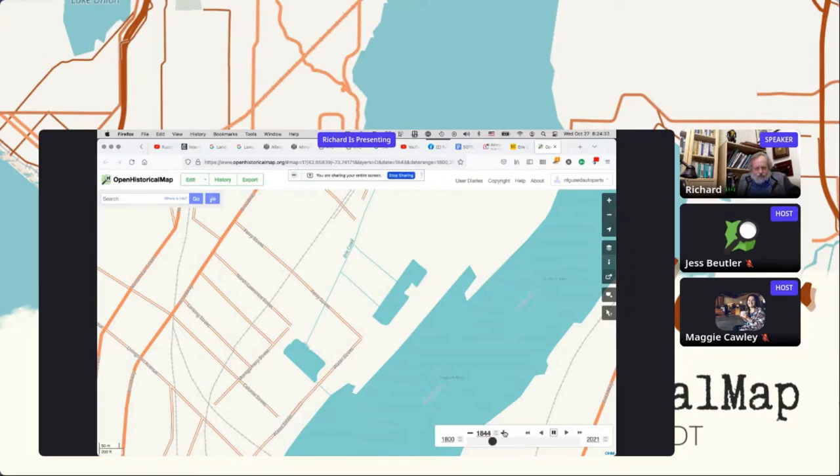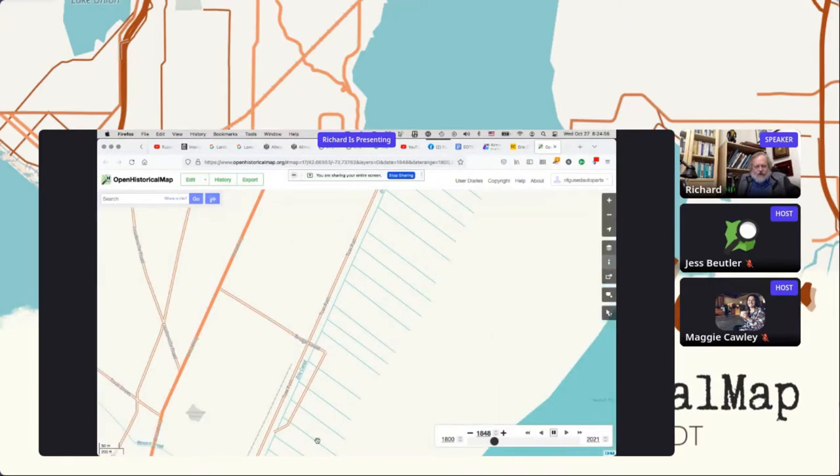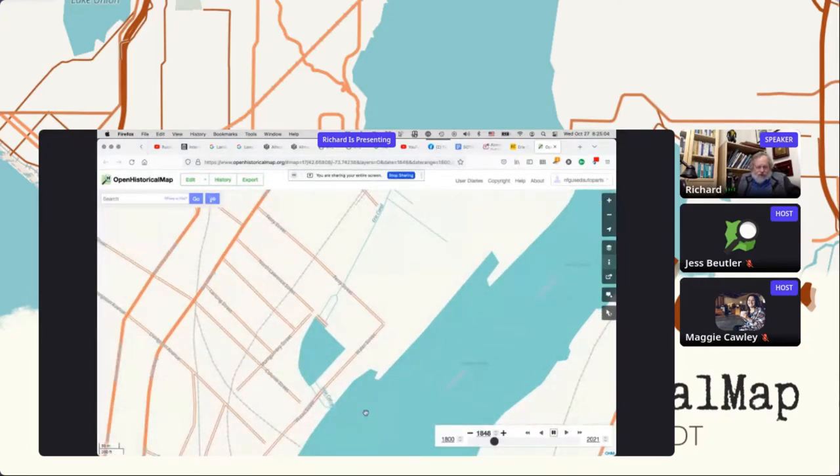I'm bumping the time slider. We've reached 1848 and we see two locks, a larger basin, two more locks into the canal. The transshipment basin has disappeared and now there are a huge number of spurs off the canal, loaded with warehouses. Going back to that original example — that map is talking about 1862 as the date. That's actually the date that New York State decided to declare victory. This was a public works project in New York State, and anybody who has lived there knows that half the money goes somewhere else.